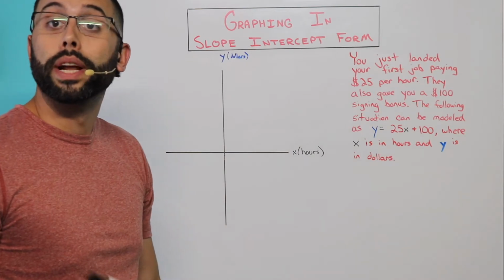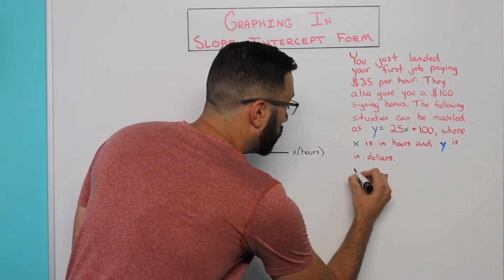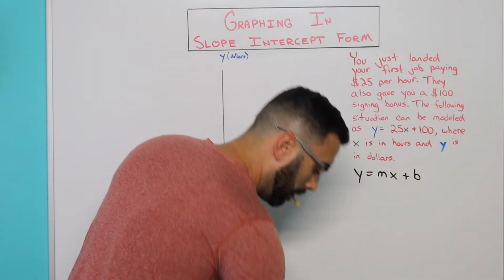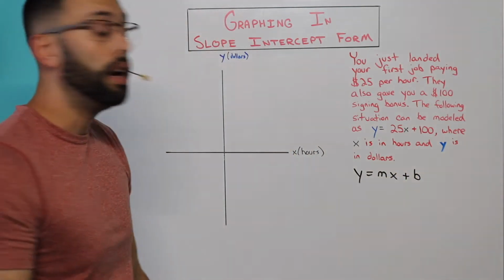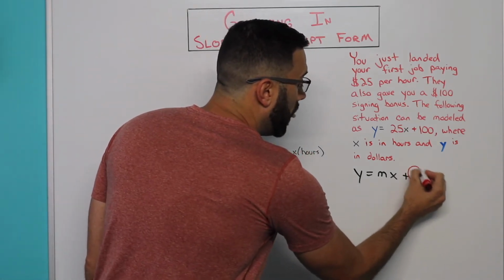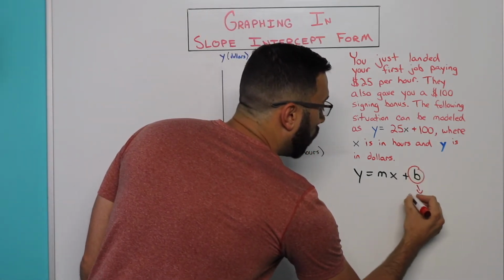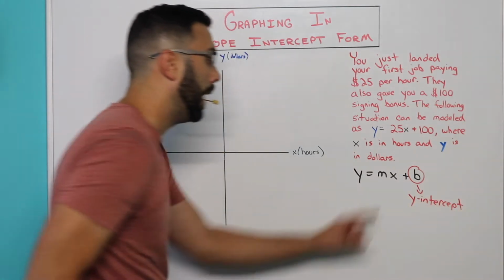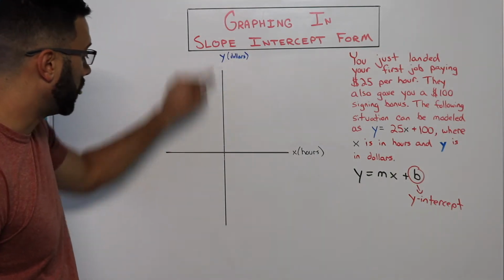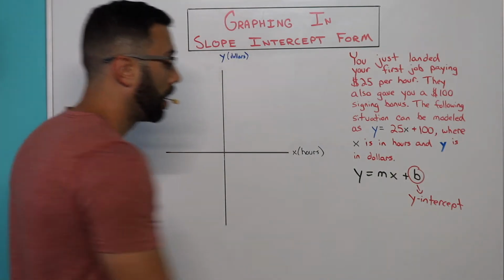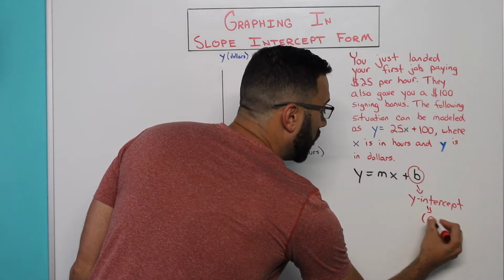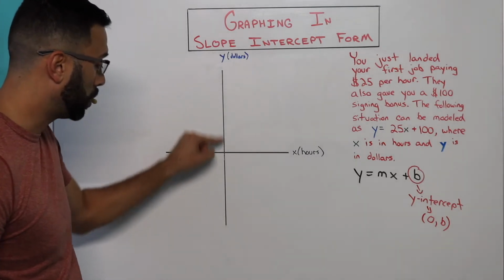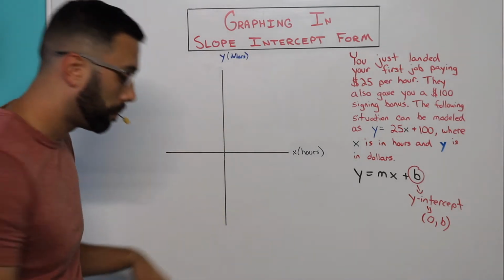What we need to do is know what slope-intercept form is. That is y equals mx plus b. And there are two things we need to know. Our b is our y-intercept. That b point is where it crosses the y-axis right here. It can also be written as (0, b), because no matter what, my x is always 0. So there's going to be a point on this line.